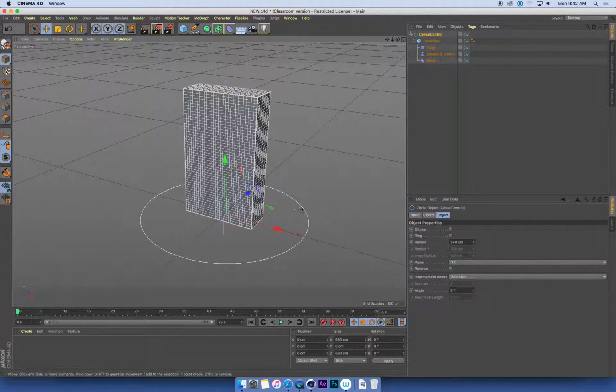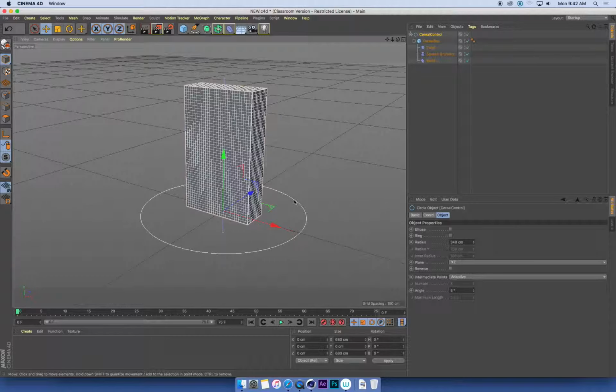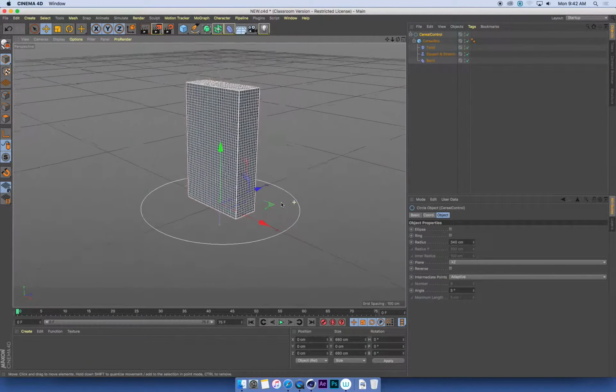The next thing I want to do is set up some controls on this circle so that when I select it, on here somewhere, I've got a twist, bend, squash and stretch function set up really easy to find and easy to animate. So this is where we're going to use Xpresso, which is Cinema 4D's visual programming system. It sounds a little scary, it's not too scary.